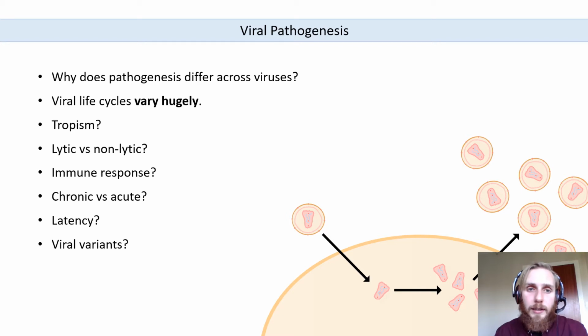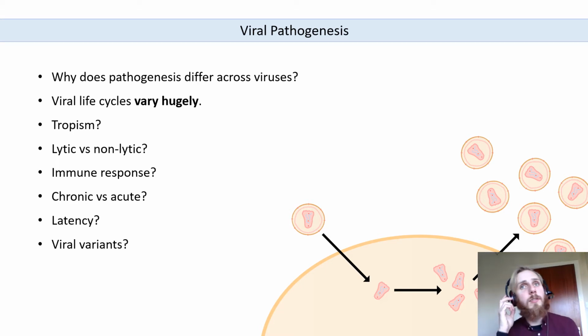Lytic versus non-lytic is the next statement here. And this is an interesting one, inherently linked to the life cycle, because some viruses, when they engage in this life cycle, will lyse the cell. They're called lytic viruses. So by completing this life cycle, they will cause the cell to rupture and die. Some viruses won't. Now, whether or not viruses have a lytic or non-lytic life cycle impacts the type of disease they cause, and hopefully that's almost self-explanatory. If a virus is infecting cells and lysing those cells, so it's killing those cells, that can cause disease in a very specific way, because it's essentially depleting the body of a particular cell type. It's causing localized damage.